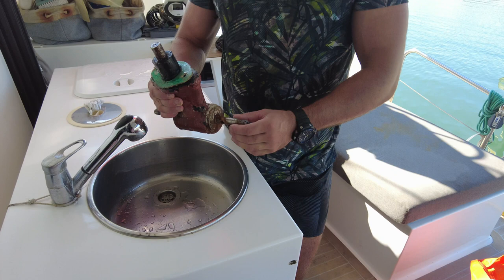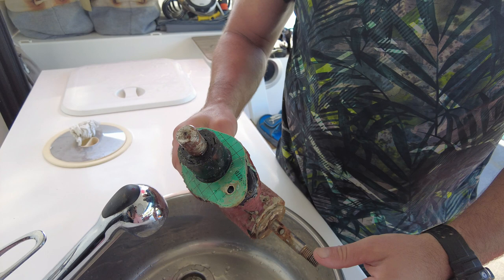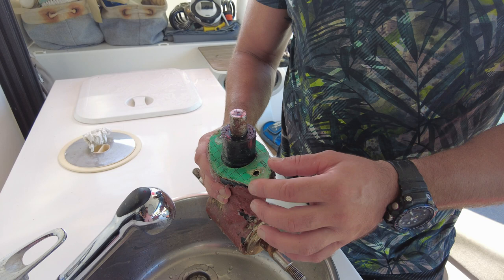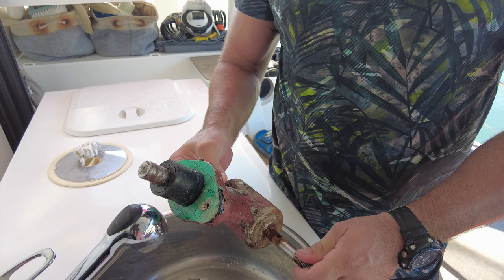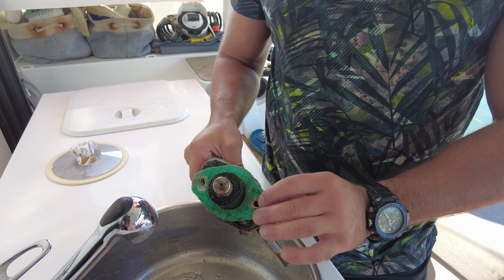I've taken out the thruster and it was a pretty difficult thing to do. Here is the offending item. If I turn this, what should happen is that this top piece will turn. It's obviously covered in grease. You can see there's a gasket here of some nature or form — that's the bung. That section is what fits in the hole in the boat, and then there are two other holes for the bolts to fit into. The teeth inside, whatever way the drive works inside here, the teeth have basically broken. That gasket probably broke when I was taking it off.